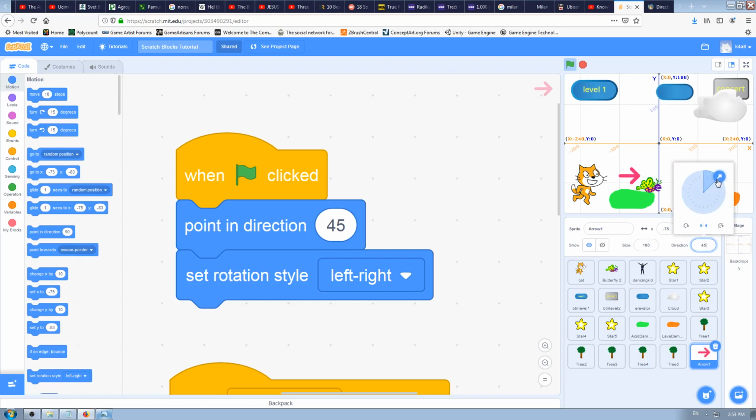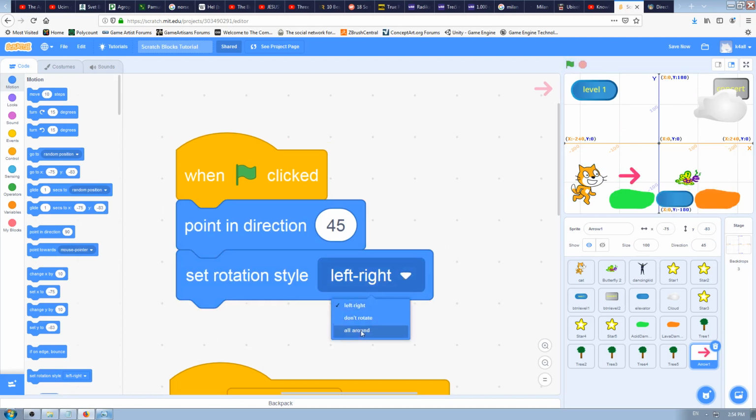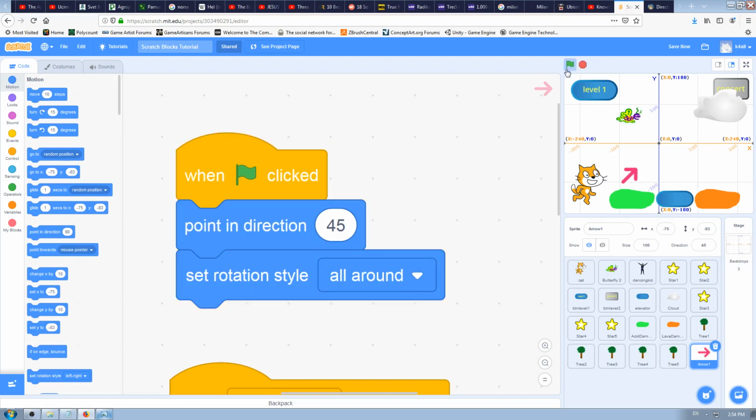It will show like, hey, I'm pointing to 45, some kind of diagonal angle, but actually, because our rotation style is left right, it will always start the same. But if we change this to all around, it will work nicely.